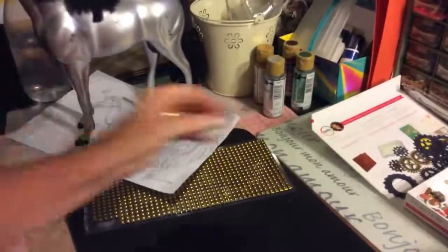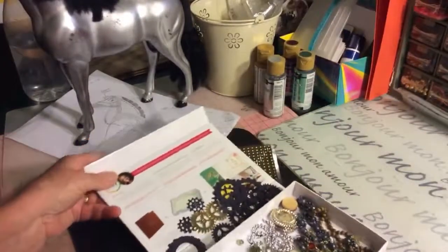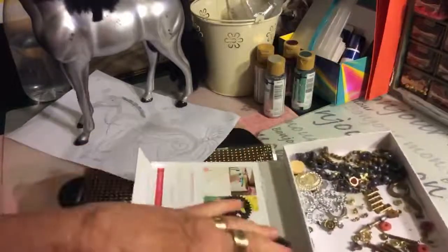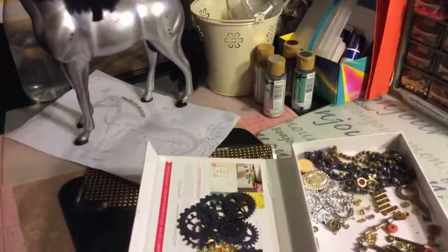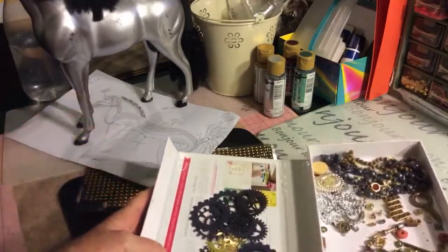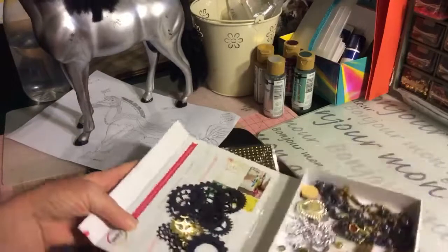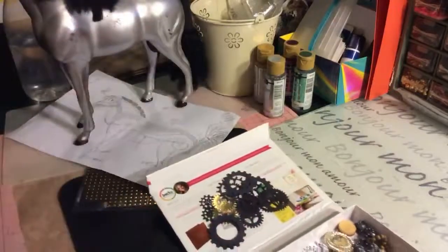And then I've got all the ingredients, so to speak. I've been collecting them. And I've actually got some gears that are cutouts, and they came from Dublin, from Arts of Life, who is, I can't even remember the name now. I'll remember the name. I'll put the link down below when I finish.